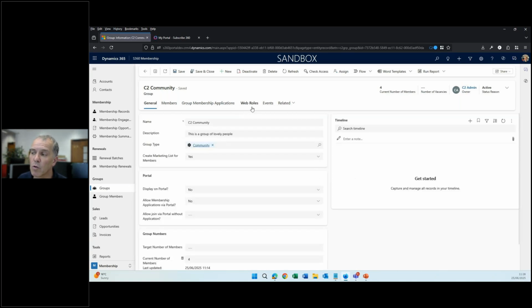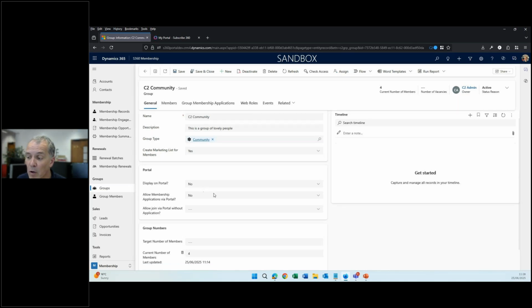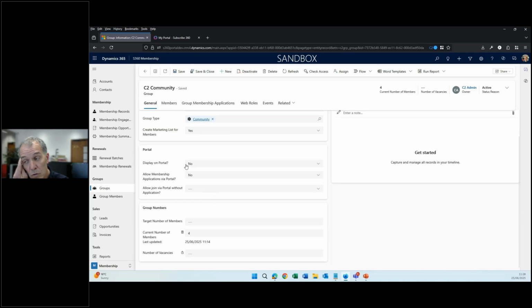You can also issue web roles to the groups to restrict whether there's a restriction on the portal in terms of, for example, giving people access to just specific information because they're a member of that group. And you can also choose to display your groups on the portal, which I'll come on to. So again, we have a lot of organisations where, for example, they might say, well, we've got a council and we would like people to be able to see who's on the council. And again, we can expose that on the portal. But other groups and committees, you may not want to expose who the members of that group are on the portal.